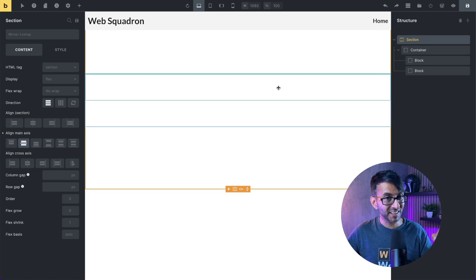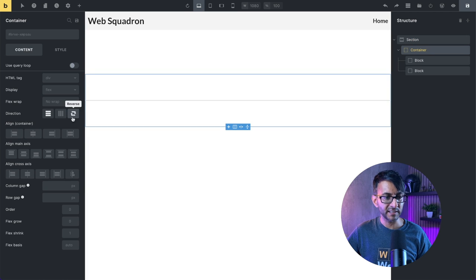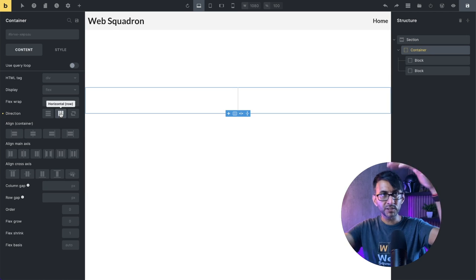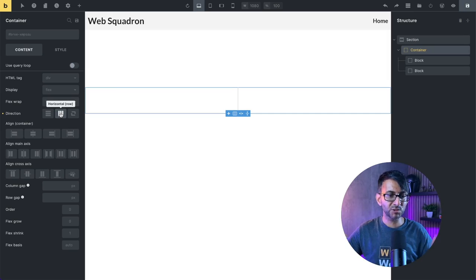Now the blocks inside the container are currently underneath one another. Let's just go to container and set these up to be rows. Remember, column stacks, row next door to one another. Now at this point you may go, whoa, I had to do that to the section, that's the container. What's going to happen with the blocks? Yeah, we'll get onto that in a moment. But if you start to think methodically about your layout, everything just slips into place, and what it allows you to do is have a lot of flexibility over the layout and what you can do.